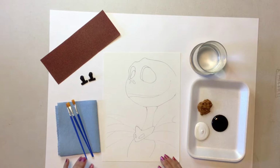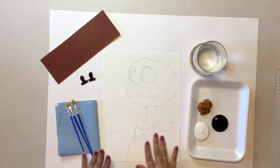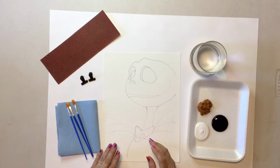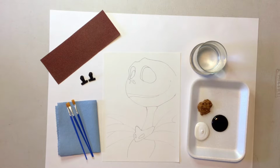So to give an antique look to our painting, we're going to need to layer some colors on. Generally in paintings they use a yellowy mustard color, but that's sometimes a little expensive to buy and a little bit hard to find, so we're going to substitute that with a raw sienna. We're going to start to layer some of these brown colors at the bottom of the painting. Then we're going to layer on our whites, and then we're going to layer on our black colors. So it's almost doing a sprayed graffiti or a sprayed stencil look, only using acrylics and something that's a little bit easier to get your hands on. So Jack is the perfect character to use this technique with.